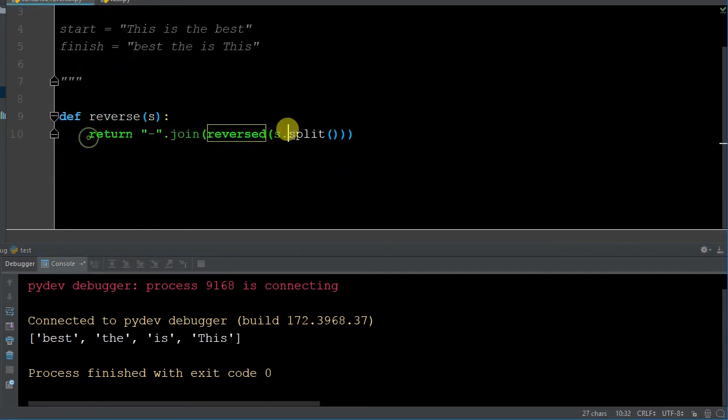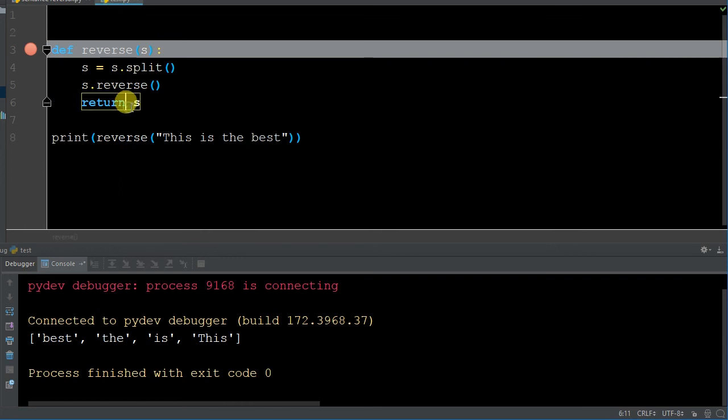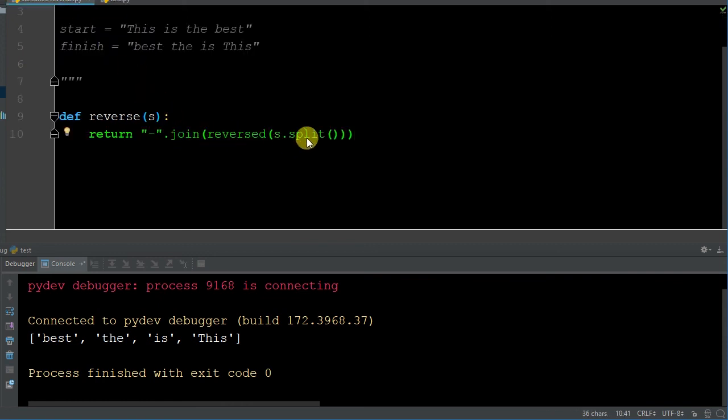So we know we're working. So this is kind of doing all of that with one modification. That one line of code that I'm going to show you next is doing all of this plus one more thing. So we're splitting it, we're reversing it. Now you notice this is not reversed, this is reversed because that's going to be on an object. And then we have the dot join method. There's two parts, excuse me, to the dot join method. Whatever we have in between the quotations here, we're telling Python to join the sequence that we're creating, in this case via a hyphen.